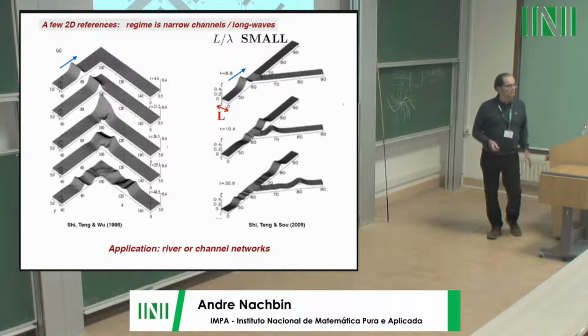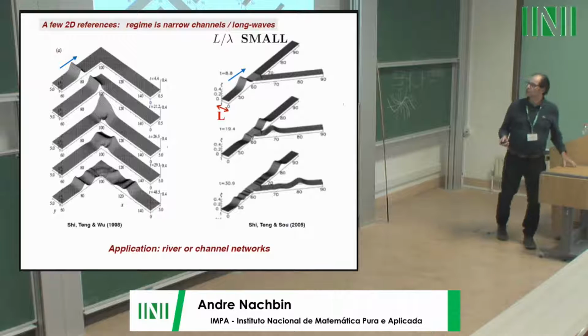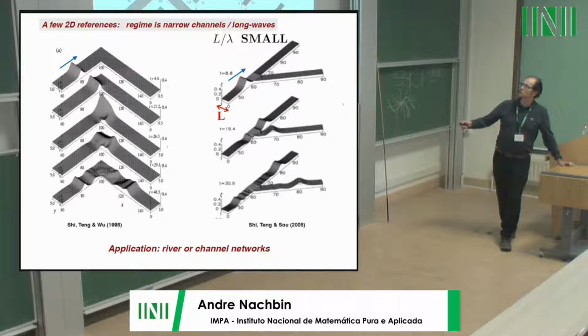These are beautiful pictures. I found them in the papers of Wu and collaborators. This one is the first one, on sharp turns. There's a solitary wave that comes as a plane wave into this very sharp turn. It makes the turn, sort of washes over the wall, and there's a reflection, and it keeps on going.